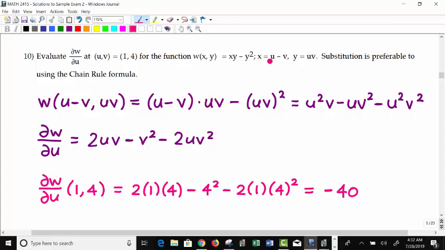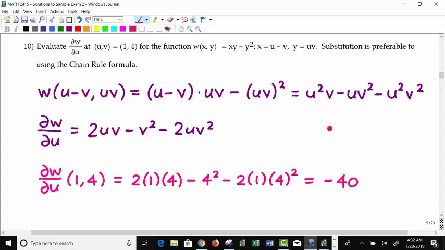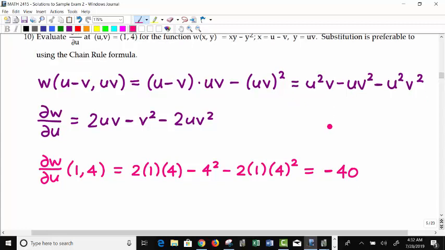So let's just substitute, put a u minus v in there for x, and we'll get u minus v here. y is uv minus u times v squared. And looks like I went ahead and just distributed this out, made it a little easier. So u times uv would be u squared v, minus v times uv is minus uv squared. And that gives you minus u squared v squared when you square these terms.